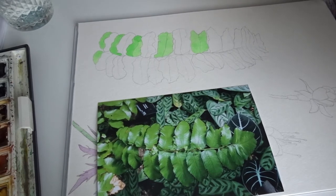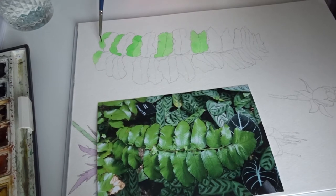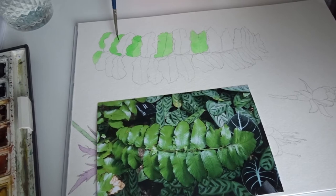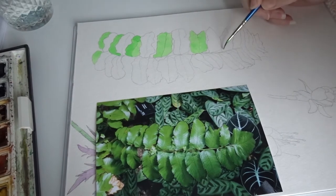A lot of my watercolours are quite detailed, so I don't tend to let them run into each other. So rather than paint that bit and then let it dry and paint the next one, I always paint the one after, so every other one. So I do that.